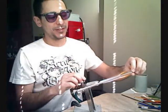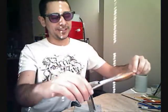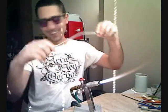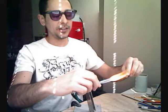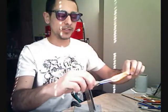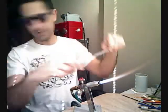It really helps. So a little bit hotter, you can see it's starting to bend. If I just left it, it would go completely this way. And glass comes in transparent and opaque. I like the opaque colors. Opaque means you can't see through it. As it heats up though, you'll see it glows red. See that?